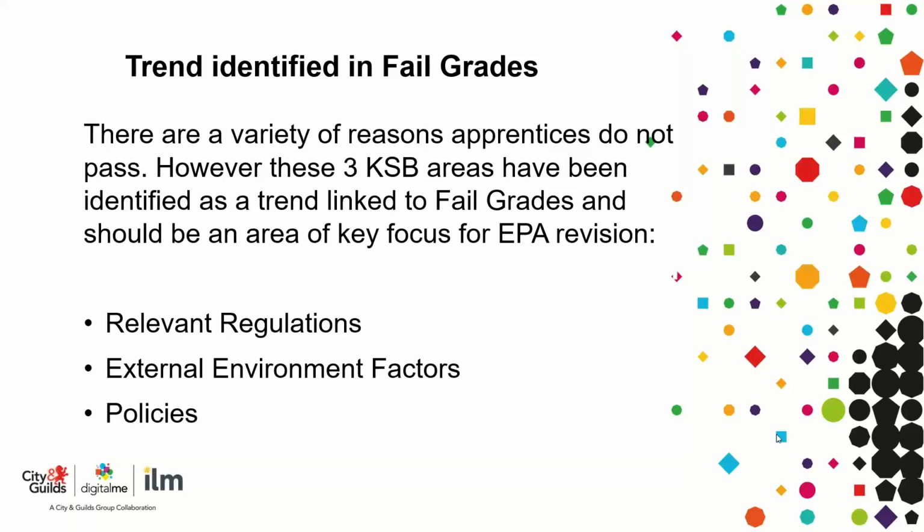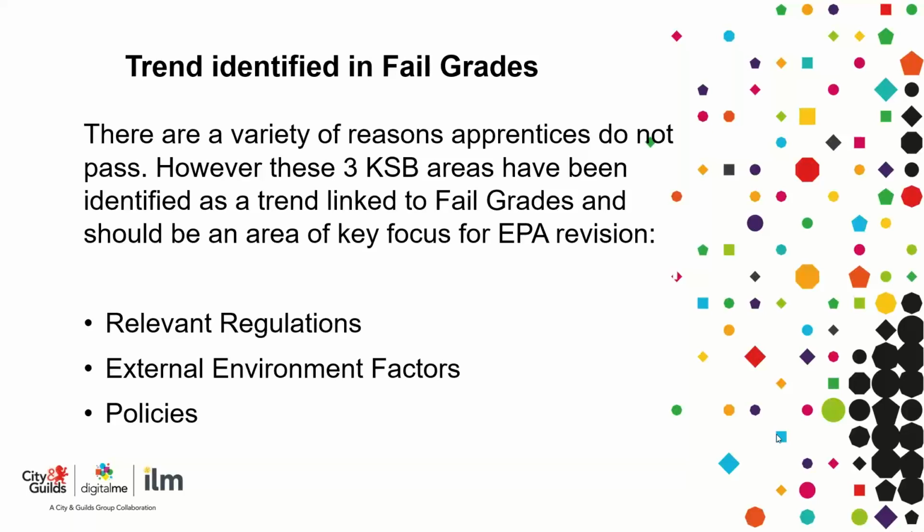Apprentices must be able to talk about at least 2 relevant laws or regulations, and talk about how these regulations affect their own job role within the organisation. The KSB area is called relevant regulations, not irrelevant regulations, and therefore they must be relevant to the apprentice's job. So, for example, an apprentice might work in an office of a hospital, and they might talk about how COVID regulations mean nurses must wear PPE. This may not be obviously relevant to their own role as an administrator, so it needs to be linked.